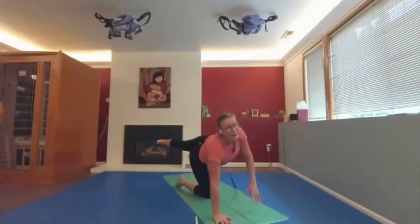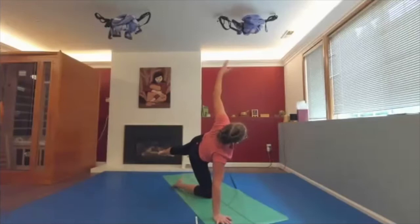So left leg will lift up in line with the hip. Left arm up. Right hand presses into the ground. You want to feel this whole line of stability through the shoulder as you lift up. And then you can press through the right shin, the top of the right foot.